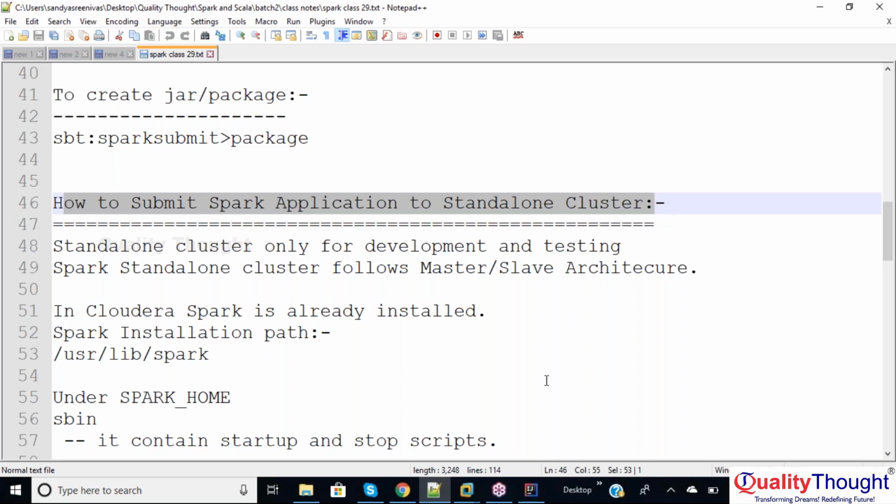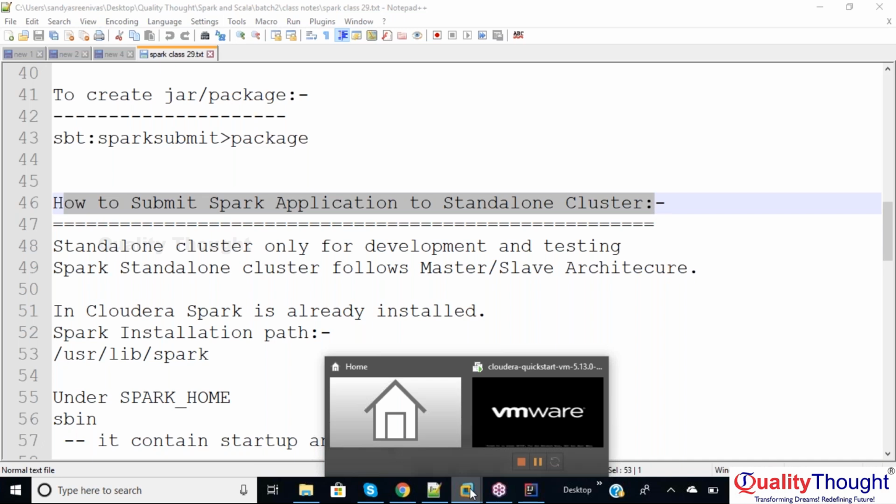I have Cloudera installed in my machine, and Spark is already installed in my machine.